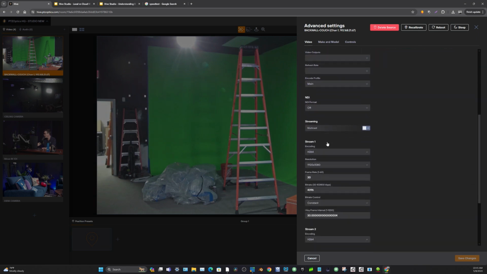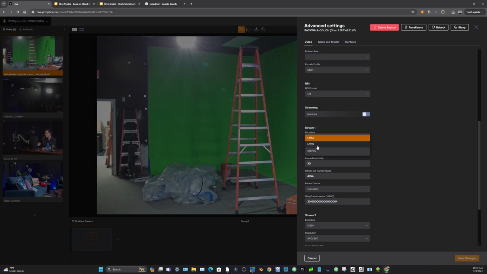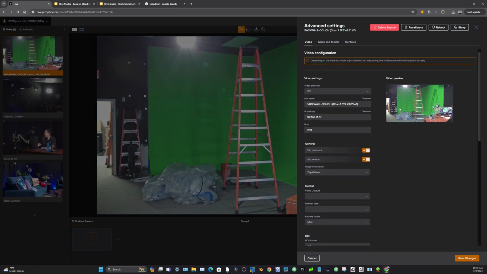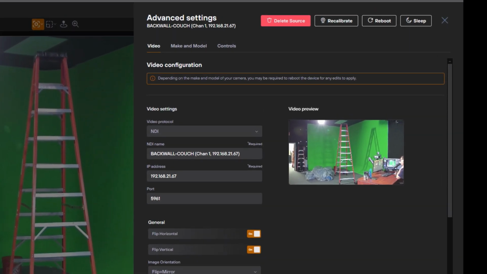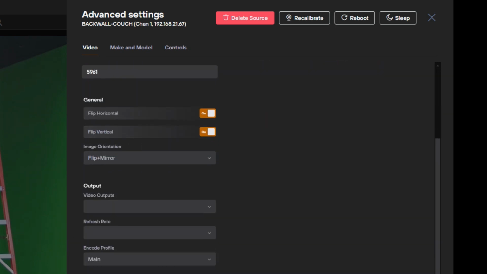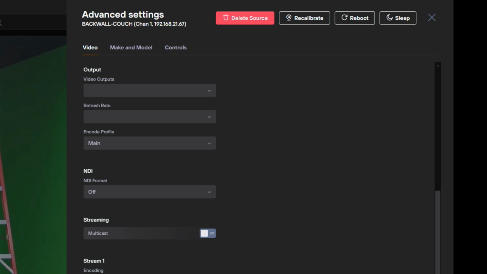We can look at the encoding stream, which is H.264. Now we can do H.265, for example. We can change the frame rate. We can change the bit rate. Now when you make a change to, say, the frame rate, you will likely need to reboot the camera, and it'll tell you here with a little notification, for the camera to restart with these encoding settings. So we give you a notification to say, hey, if you're going to make a change like this, you might want to reboot the camera so that the change sticks.